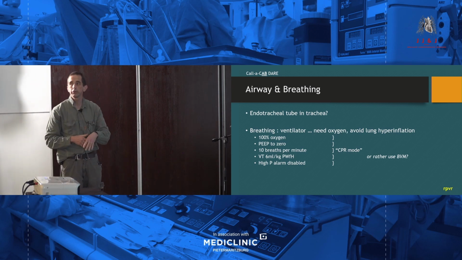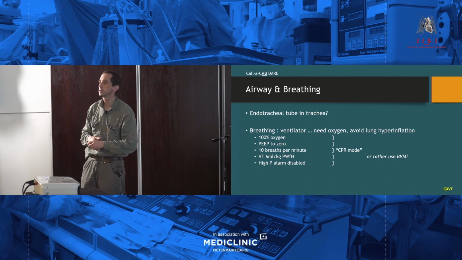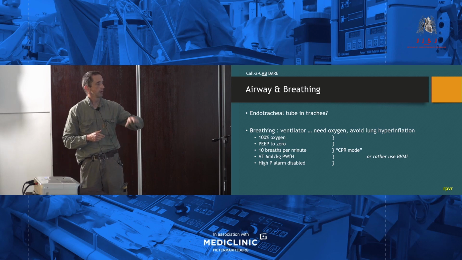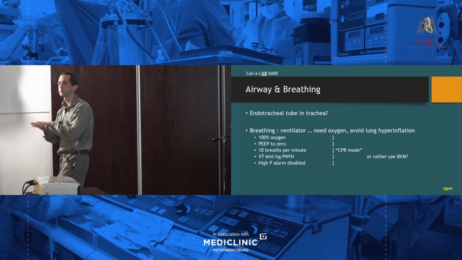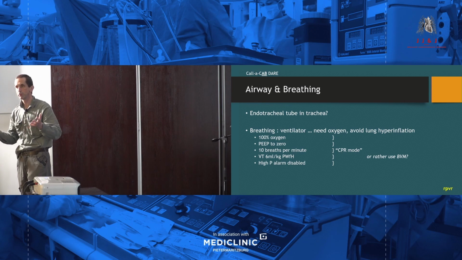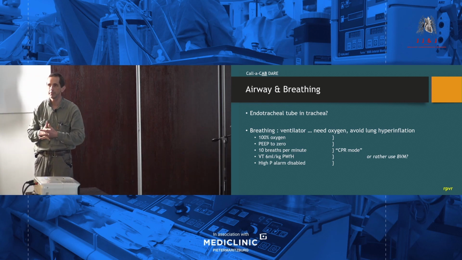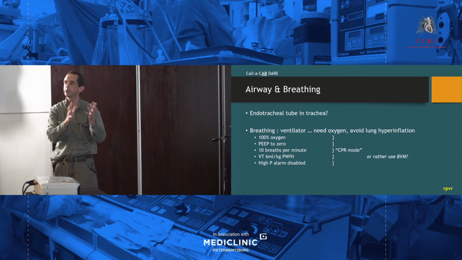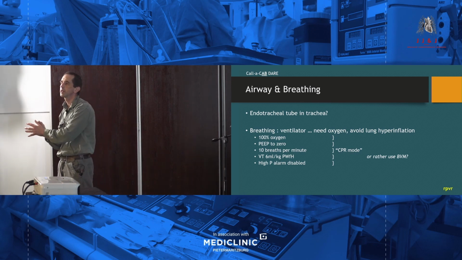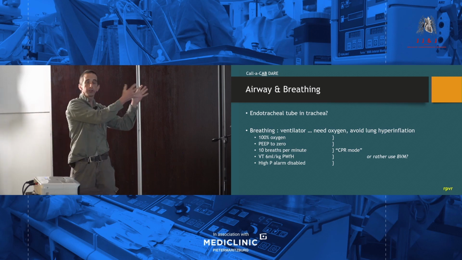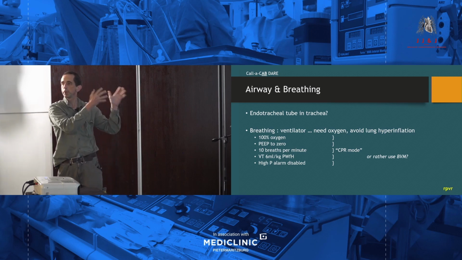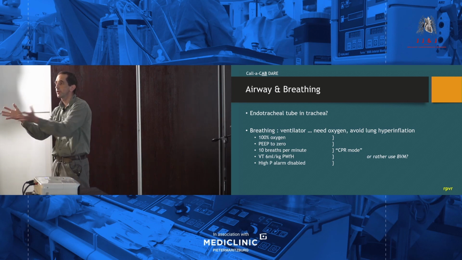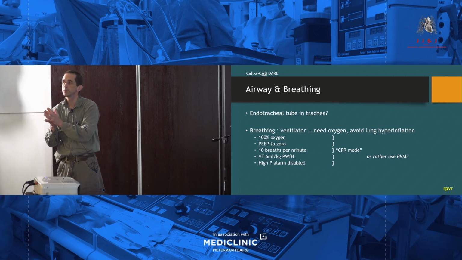Put it at a slow rate. The recommended rate is about 10 breaths per minute, which is nice and slow. A tidal volume of just 6 mils per kilogram. And disable the high pressure alarm so that when you're pushing on the chest, it doesn't keep aborting because it's measuring the chest pressure. Now, unit policies differ. What do you do with ventilation during a cardiac arrest? Those are the things you have to do if you want to keep the patient on the mechanical ventilator, which is not a bad thing to do because at least your hands are free, then the ventilator can work.